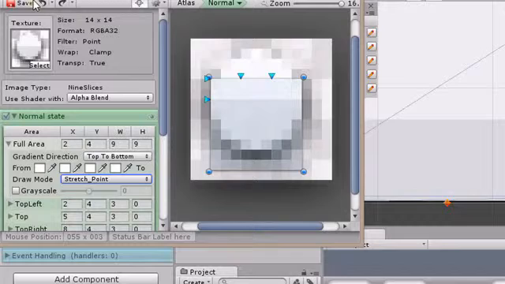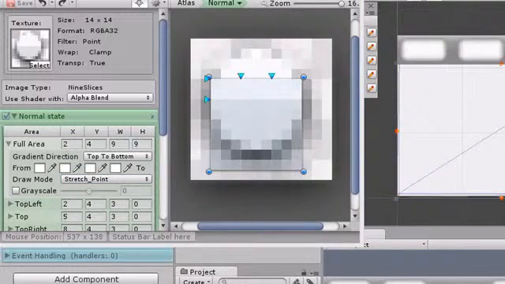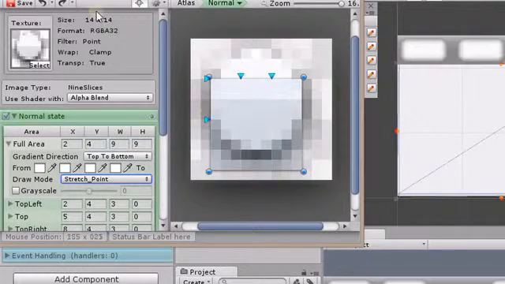We can move this up a little bit, and that looks not so bad. And what if it was like this actually? Then what? Well, instead of using points, you would actually use bilinear, so it can create sort of a gradient in the video card, in the shader, I should say.